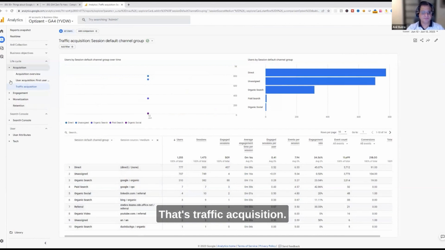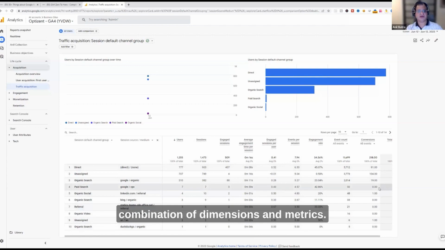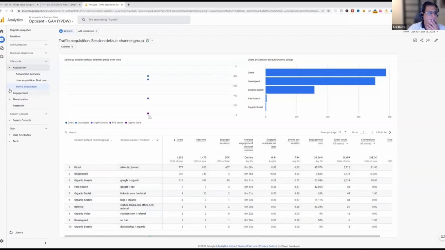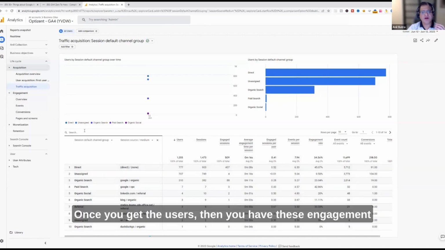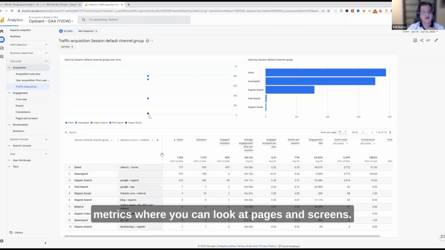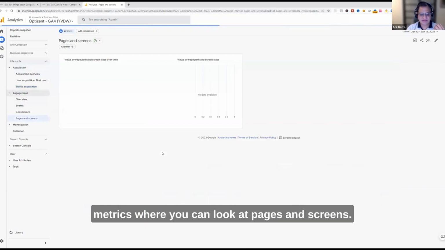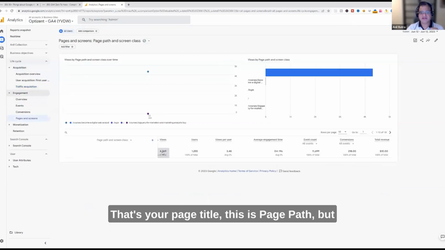That's traffic acquisition. And this is dimensions. These are all the metrics. So all the reports are a combination of dimensions and metrics. Okay. Then you have engagement. Once you get the users, then you have these engagement metrics where you can look at pages and screens. That's your page title.